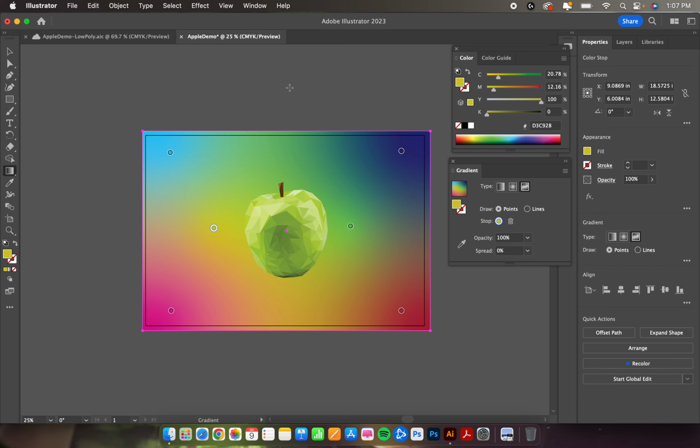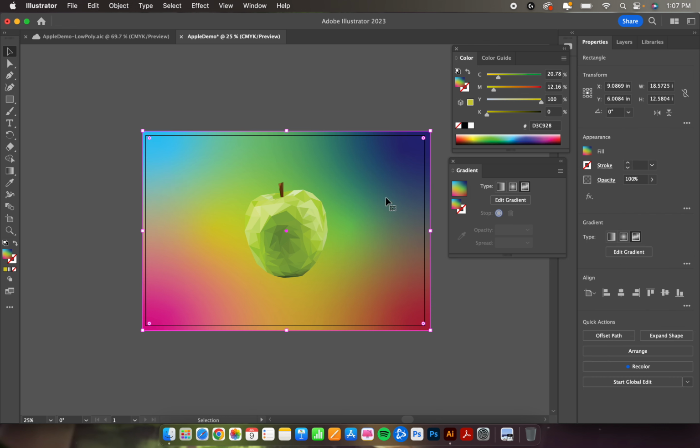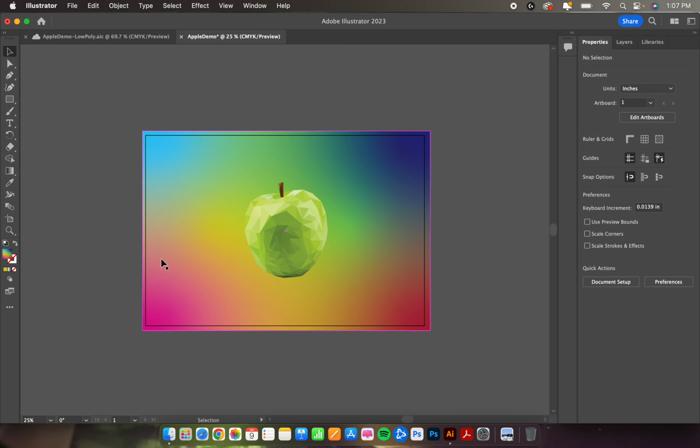If you accidentally click off or something like that, or it deselects and you're like, no, I want to edit my dots, just take this selection tool, the black arrow, click on the rectangle, and here we go. This is why I like having that properties window open. Let's close those. When the rectangle is selected, you will see edit gradient over here, and when you hit edit gradient, that re-brings up your dots. Let's just, for the sake of this, pretend I'm happy with the dots that I have.